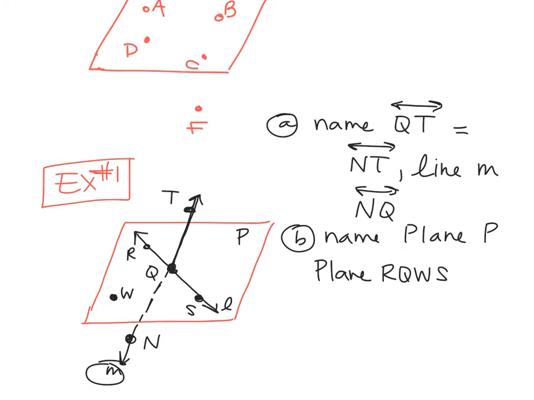How about RQS? Plane RQS. Why not? Because they're in a straight line, right? So it might be this plane or it might be this plane, okay? How about SWQ? Plane SWQ. Can I do that? Who thinks yes, you can do SWQ? Who thinks no, you can't do SWQ? Okay, you can do SWQ. It's 3 points that are not in a straight line to represent that plane, so that one works. So plane SWQ.